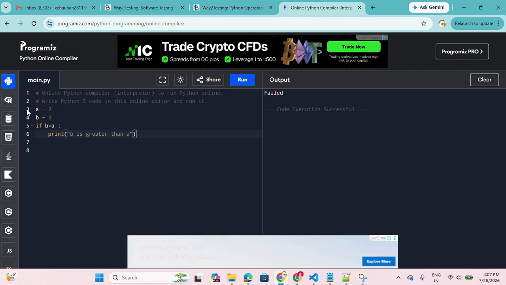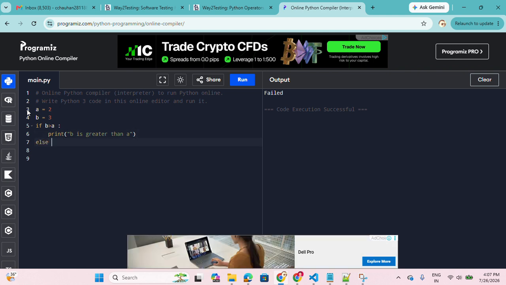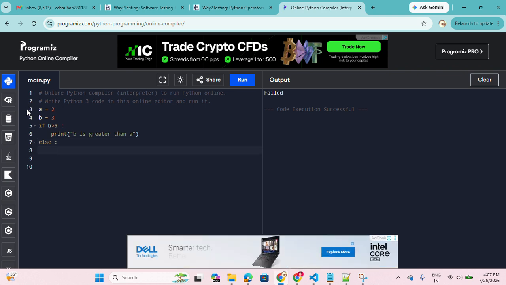And then else, you can simply say else print a is greater than b.